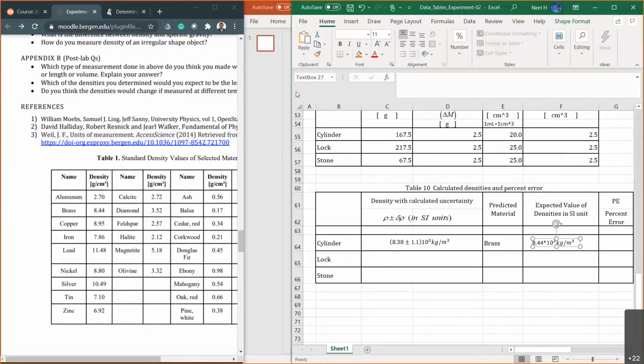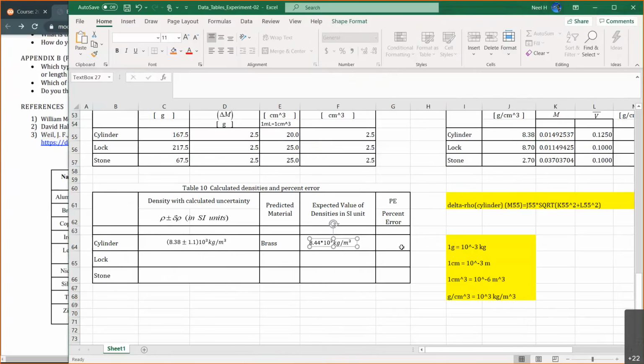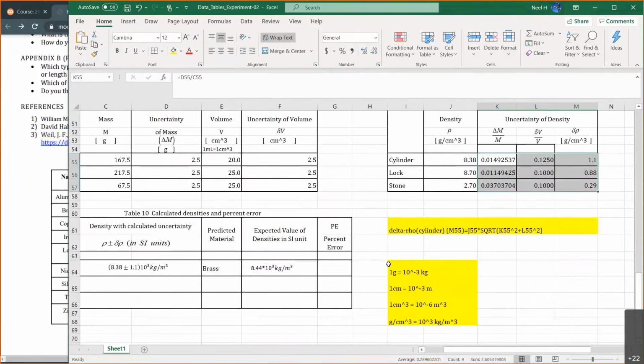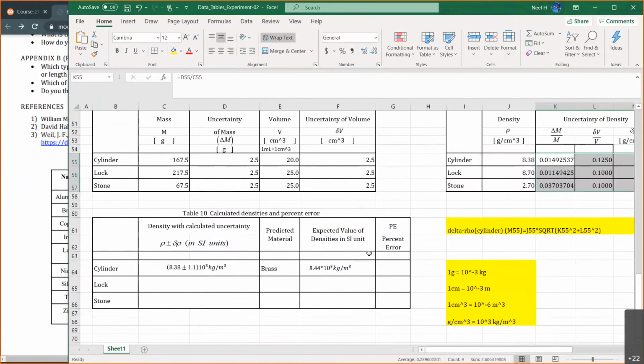Now, if you have a standard value, as I mentioned earlier, these are the types of error you're going to do for the rest of this class. In most of the later classes, we're not going to do this error propagation calculation for every lab. One reason is that it's very difficult and very time consuming, so we're not going to spend a lot of time on it. Those are important, but it's difficult with some of the labs. In physics 2 and physics 3, percentage error is something we're always going to do. Which means if you have a standard value, you have to compare. That's called the percentage error.